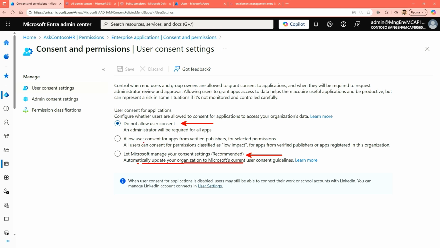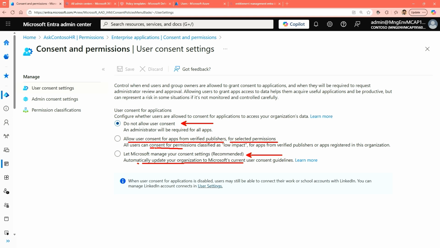We do have one more option to consider, which is allow users to consent to certain applications that are coming from a verified publisher, well-known publishers. If their applications are within your enterprise portfolio, let people consent to it. However, what about the other applications that you might have in your portfolio? Or if you allow users to register applications themselves, can they also consent to that? Well, this is where you can start looking at some more details.